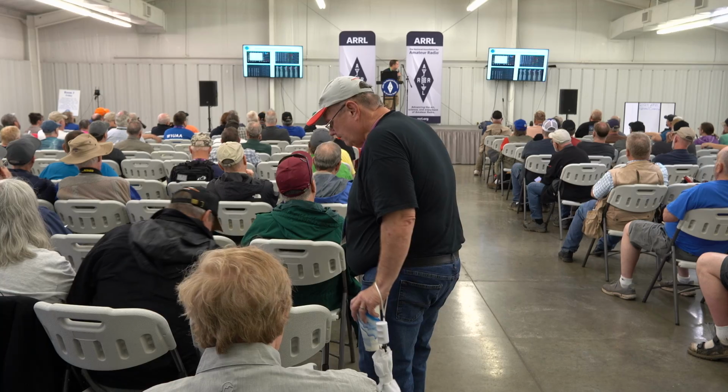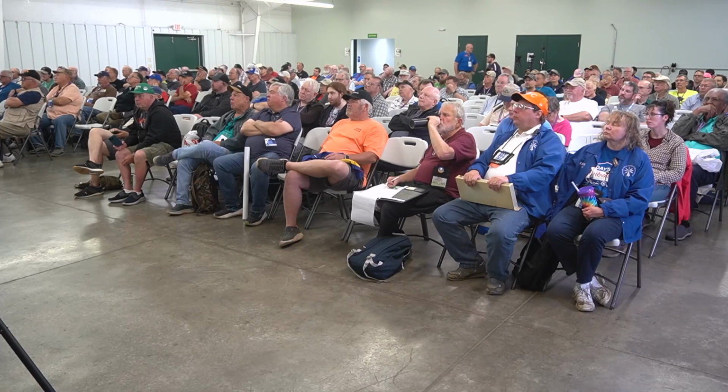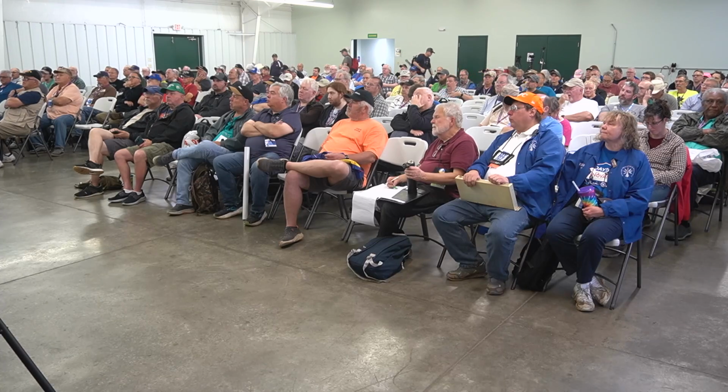Here is my contest dashboard that Connor down here in the front, KD9LSV, is helping me on. Basically this listens to all the UDP packets. Let me turn my radio off. It listens to all of the UDP packets that N1MM sends out and pulls statistics from those UDP packets.